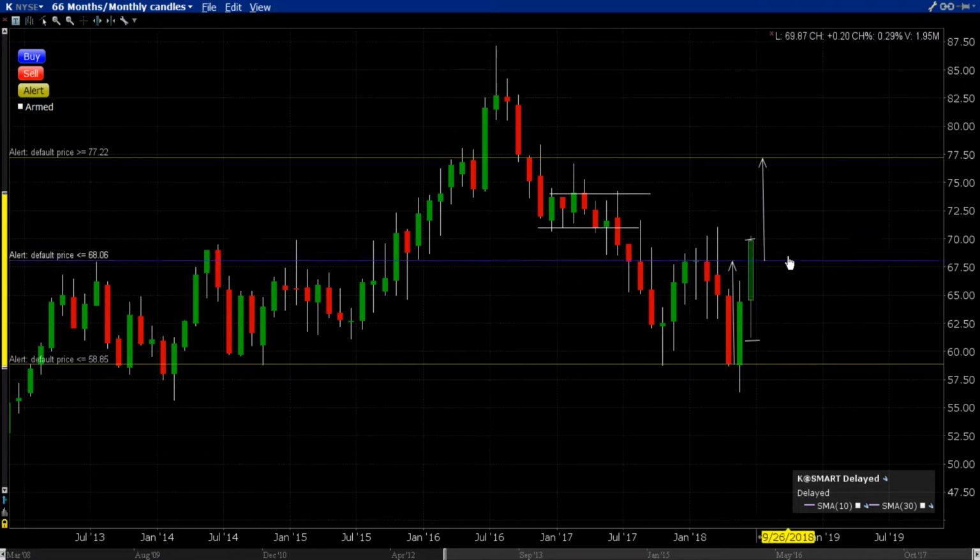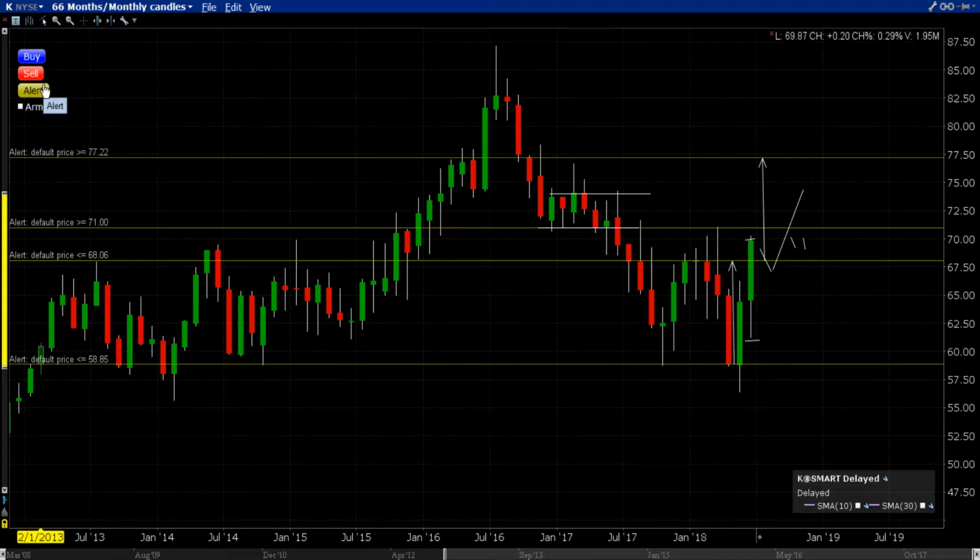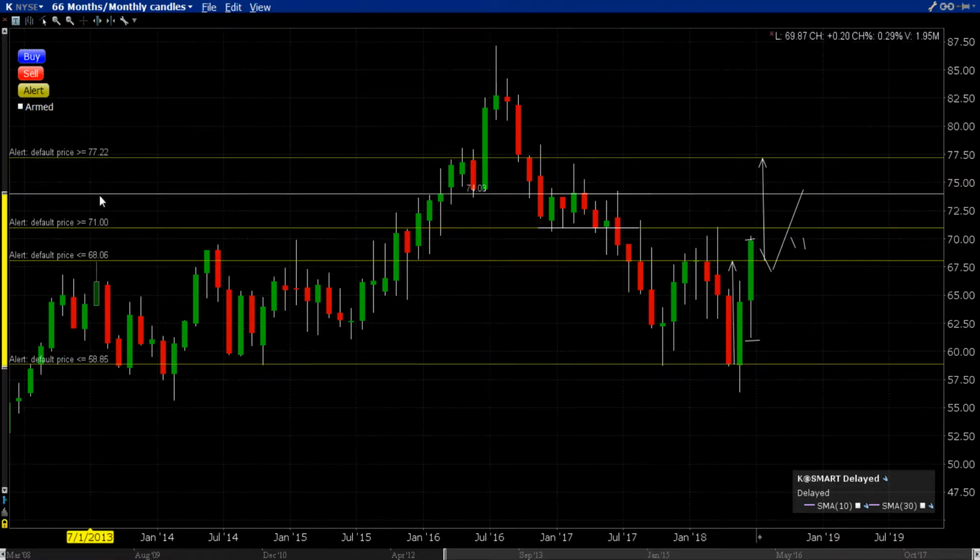If it doesn't pull back in, if it doesn't go and retest the breakout line, sinking back in a little bit, I'm going to have to run through all of this here. So around the 71 level, I might have some resistance here, more candles, maybe a different pattern, giving me a bigger target. And I'm going to have some more resistance right here along the way at the 74 level. But right now, I'm out of this base and my target is really up here.